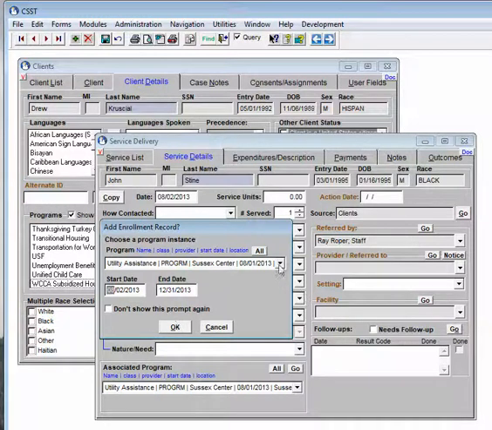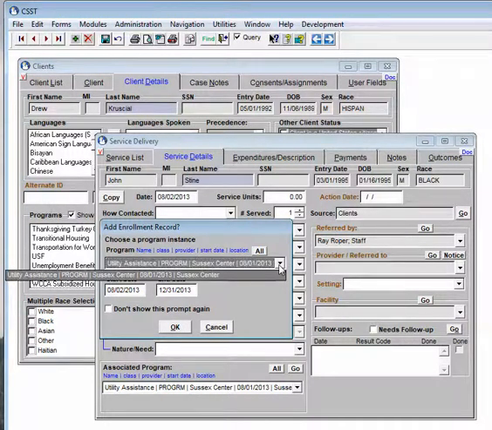And the enrollment pop-up here works exactly the same way as it did in the client's form, in that you have the choice. If there is more than one scheduled instance of this program, it will be shown in this drop-down. You have the choice of changing the start and the end date for the client enrollment, not for the program start and end, but for this particular client's participation, or I should use the term enrollment here since that's what we're talking about in CSST terms. The client's enrollment in this program.